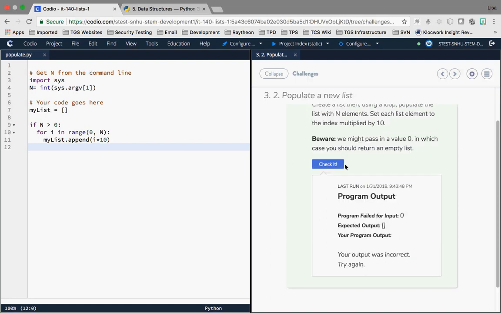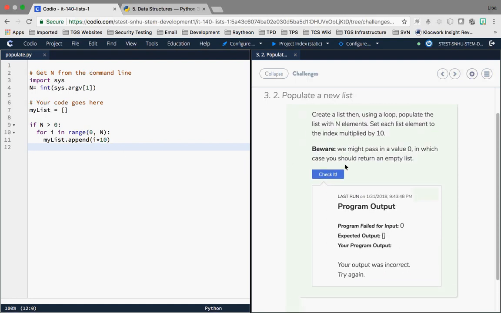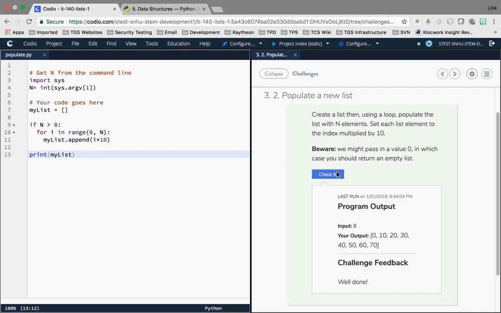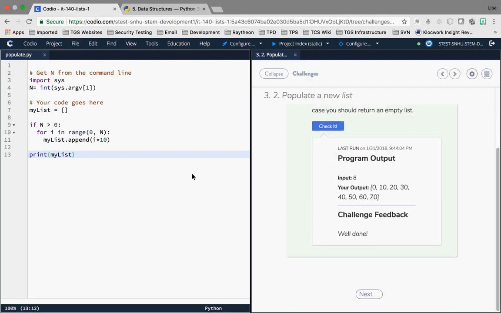Okay. And so what they didn't tell us here is that we have to print out the value of MyList. Print MyList. Okay. So again, just a few lines of code, and we can handle anything that they send in.